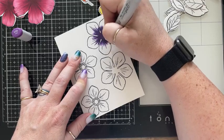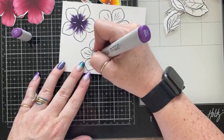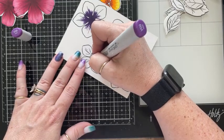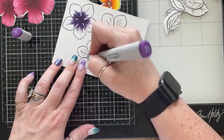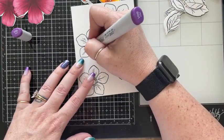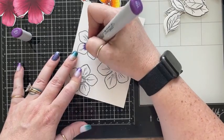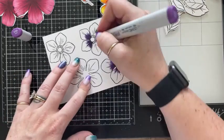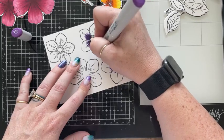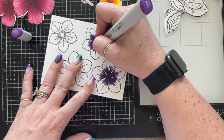So I know that the people who work for or created Olo actually worked for Copic in the past. I know that their nibs are very, very exceedingly similar to Copic nibs because I talked to them at length. And I do love that about them, because there is no better nib out there than the composition of these Copic nibs. However, there's a couple of things that I'm not going to point out because I don't want anybody to have a bad taste in their mouth.